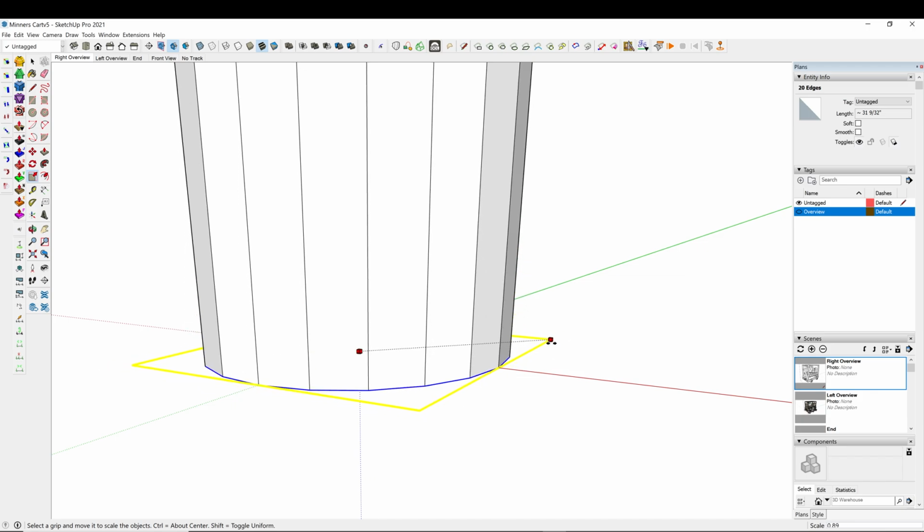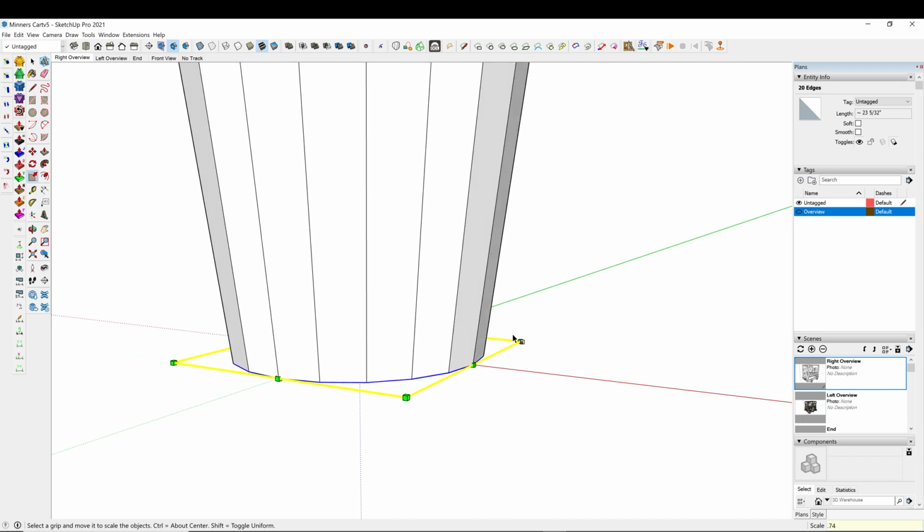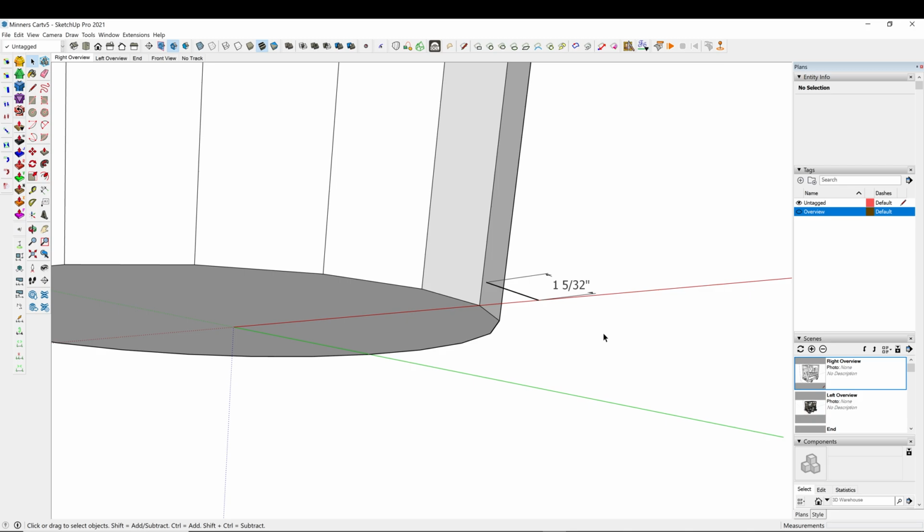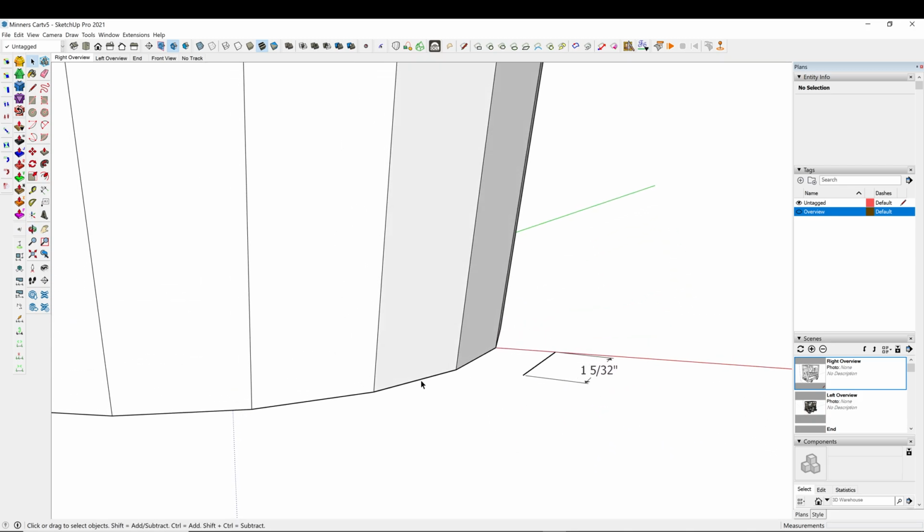Hold that down in a 0.74. All right, let's measure this guy. So it measures 1 5/32. 1 5/32 is going to be kind of a cumbersome number to set the saw to set up my jig. Rather measure to the nearest 16th. So to round that off, I'd say that's 1 3/16. So I need to redraw the bottom of my bucket with these lengths to be 1 3/16.